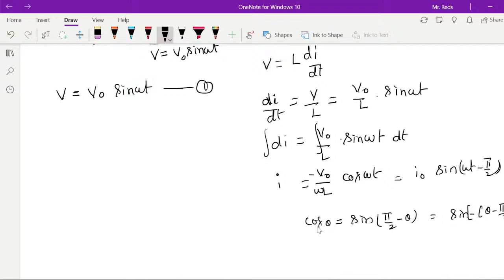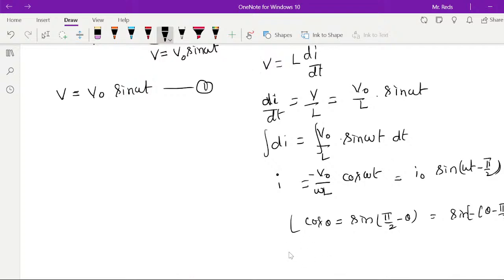So here, if you have just cos, 90 minus theta is theta only. But if you want this theta to be negative, minus of minus theta you can take. Plus theta or minus of minus theta also you can take, so that gives you a negative sign here. For that purpose, we bring this negative sign inside and write it in this way. But it will give you a positive sign only, right?